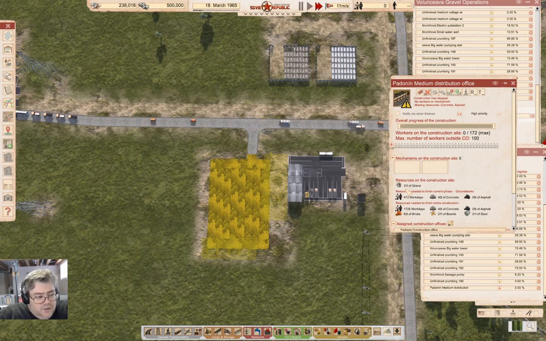We need concrete. But that's going to take a minute because the trucks are going to be stuck in traffic. Yeah, it's going to be a thing. It's a whole thing, you know. Trucks stuck in traffic, a whole thing.